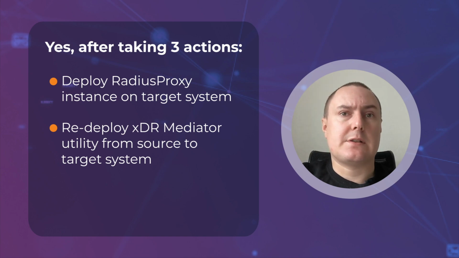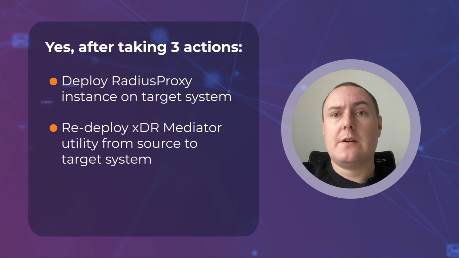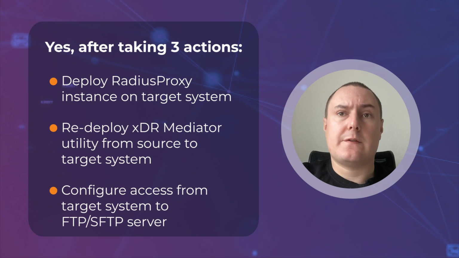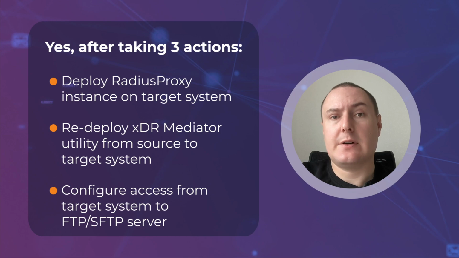If the raw CDRs are placed directly on the file system, this last step will also involve changing the path or IP address for your CDR upload script. On the other hand, if the CDRs are uploaded through FTP/SFTP, then only the access from the target system to that FTP/SFTP server should be reconfigured. Considering that the import of the CDRs in general is tied to offline billing, switching the upload path or reconfiguring the FTP/SFTP server will only cause a small one-time delay in the processing of CDRs by the billing engine.